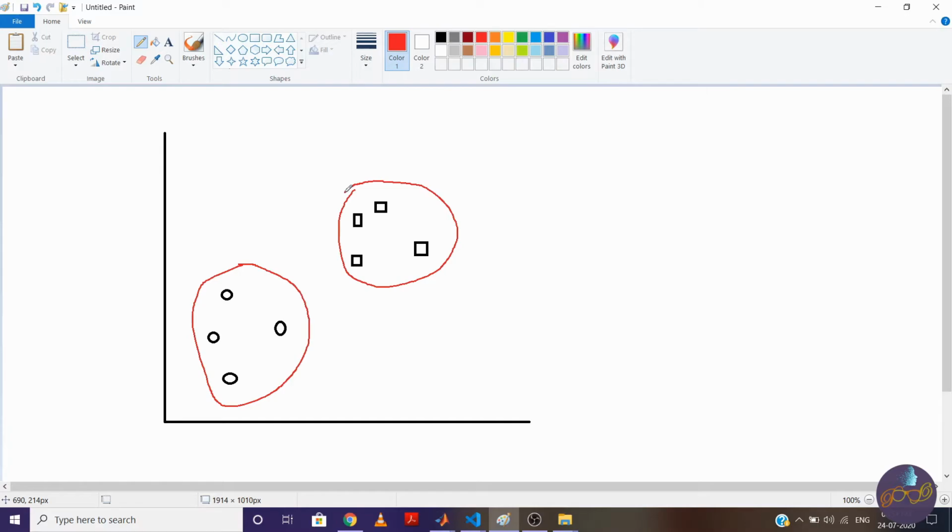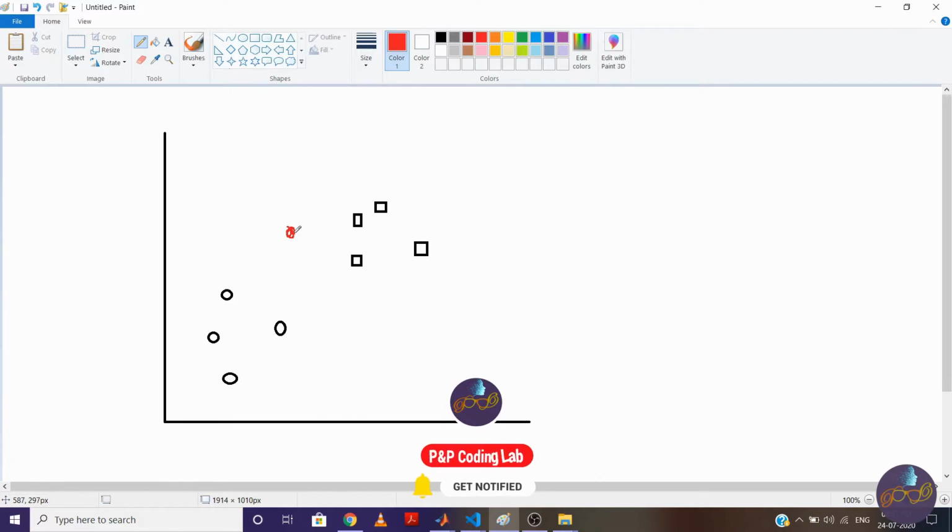So let's see how k nearest neighbor works. Here we have a total of three terms. First there is k, which is any constant value which we can define. Nearest neighbor means we'll find k number of nearest points from our point. Suppose our point is right here. You can easily say that this point belongs to this group. And how did you come up with this conclusion? Distance, right? That's all we do in k nearest neighbor: we find the distance between our point and the k nearest points.